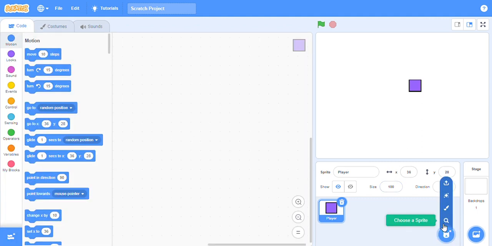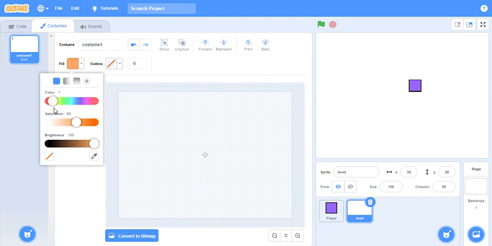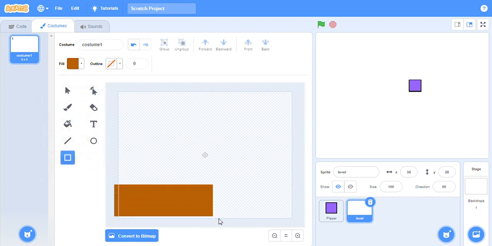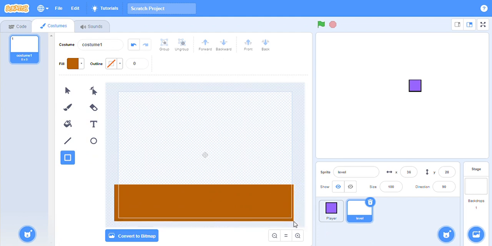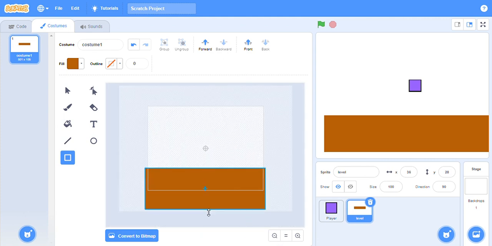And also let's make a ground sprite. Let's select the paint tool, name it ground, or we can also call it level. Okay, so now let's make the level, draw the level. I set the outline to 0 and then let's select this color. Okay, yep, a brownish color. I think yes, that is good. Let's draw the dirt just like this, and then make sure that this is fully covered at the bottom.